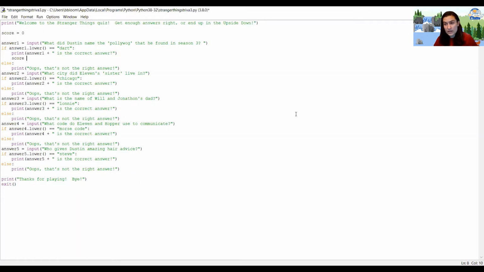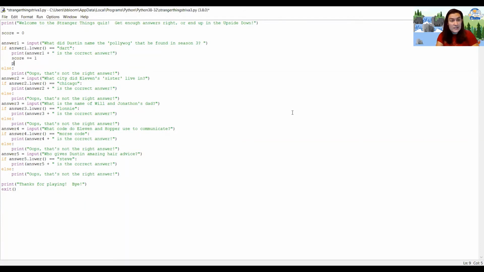Now the way Python does operators is a little weird. It's usually like the operator that you would use in math, like the addition sign or the subtraction sign or whatever, and then also an equal sign. So to add, we're going to say plus equals 1. And then to test, we're going to say print score. Again, you always want to test. The easiest way to test is just to print so you can see actually what's happening, okay? Use that built-in print function. It's going to be like your favorite thing.